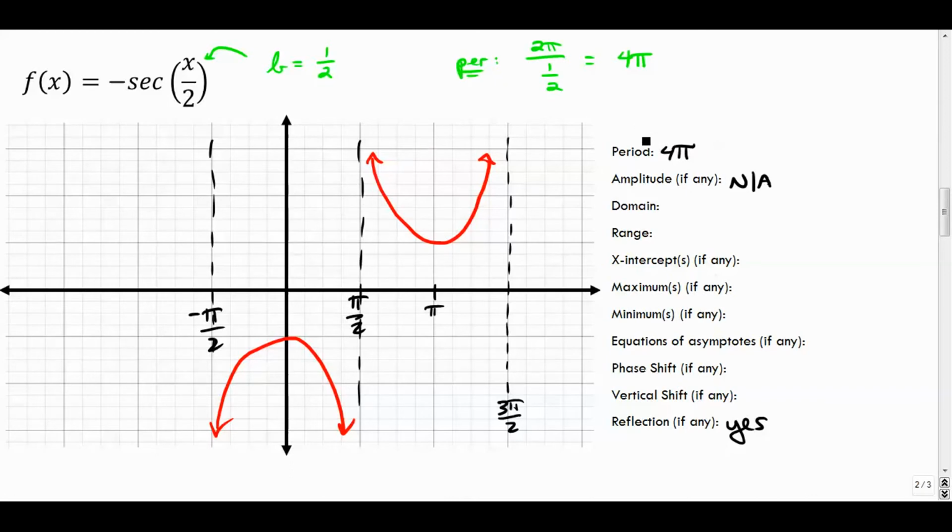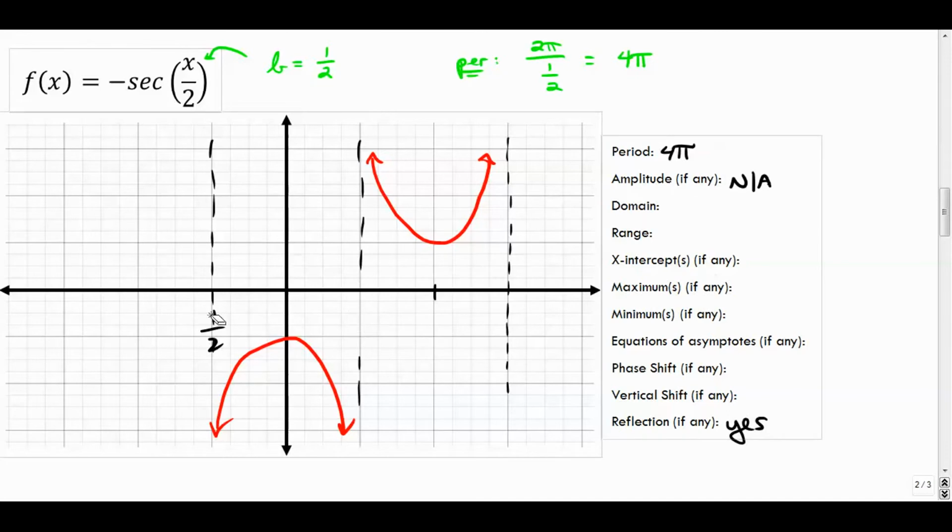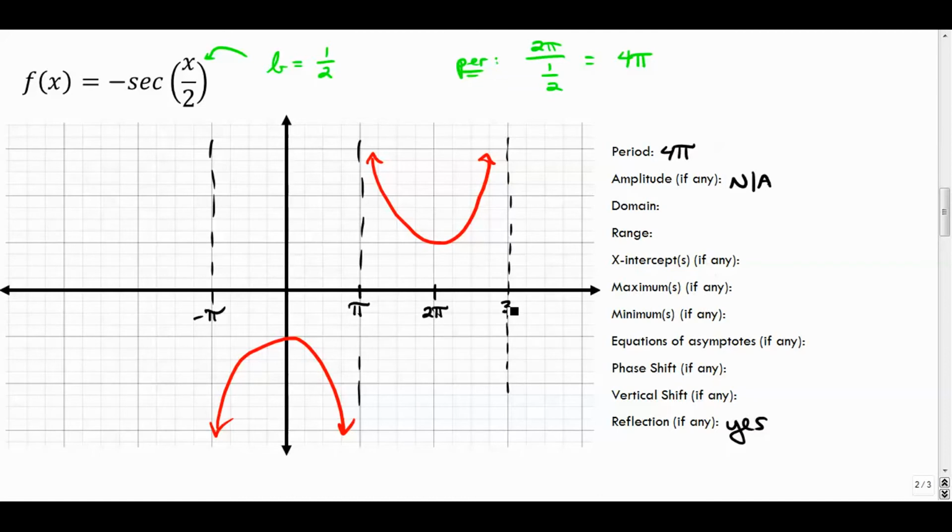But our period is twice as big as that. So what you can do is just keep the general graph that way and change your x-axis scaling. If it normally is 2 pi, now we want to make it 4 pi. So instead of taking this left pi over 2, let's take it left pi. That means this is pi right here. That's pi, this is 2 pi, and this would be 3 pi. So the period from here all the way over to here is 4 pi.